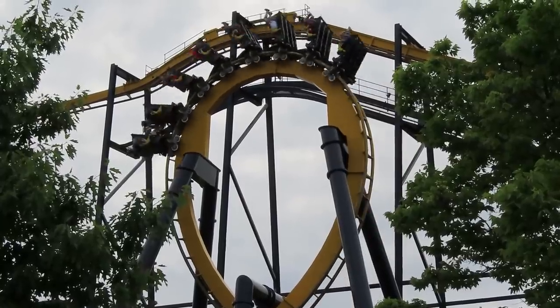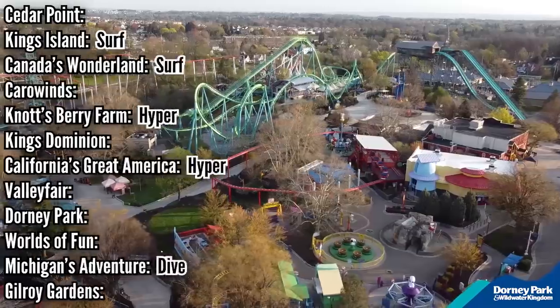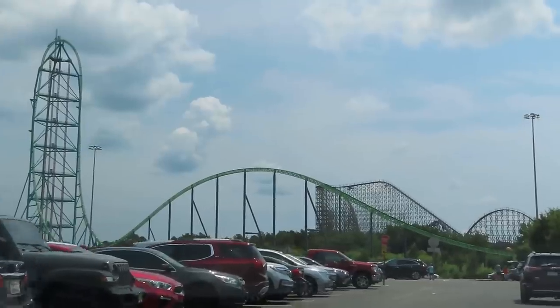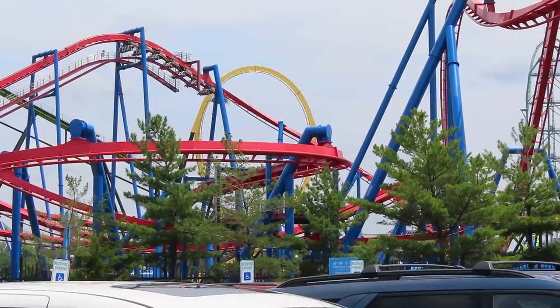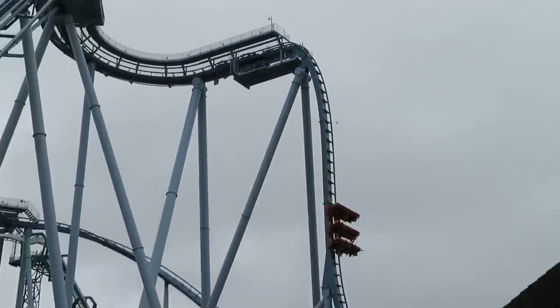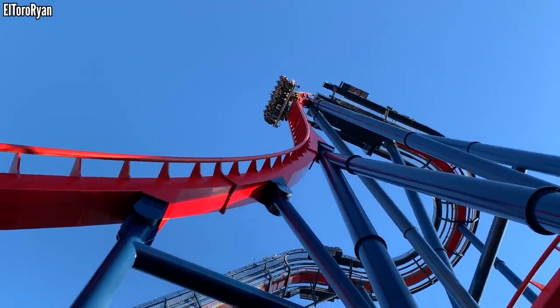The only option that wouldn't make a lot of sense here is an invert — that would kind of step on the already popular Thunderhawk. The other dive is going to Dorney Park. This park already has a B&M invert and a floorless, along with a Morgan Hyper. It's also not too far from Great Adventure, so I gotta take that into consideration. They have five B&Ms including a Hyper and a Flyer, but nothing around them has a dive coaster. You'd probably have to go west to Cedar Point or south to Busch Gardens Williamsburg — and those aren't close. This would stand out as something different at the park, and I don't see a reason why a dive wouldn't work here.